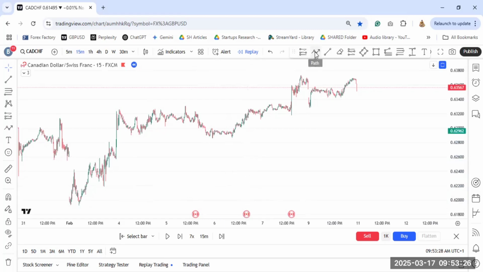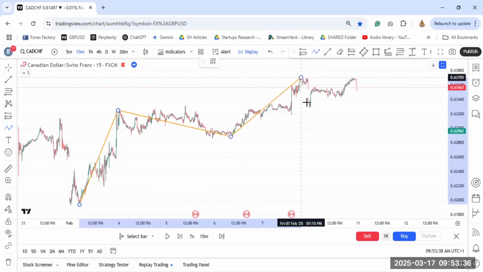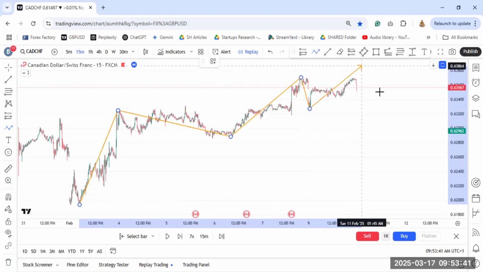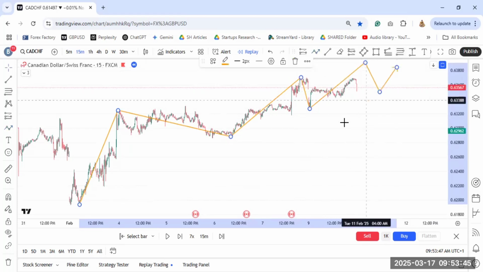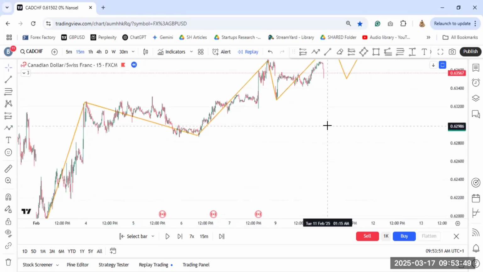So we have this market over here. You can see that the market has moved up, and then there was a pullback or a hesitation. It moved up again, and then there is a pullback. So you expect it to continue to go in that trend. That direction of the trend is very important.